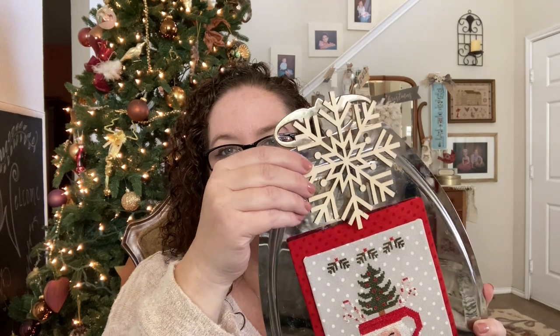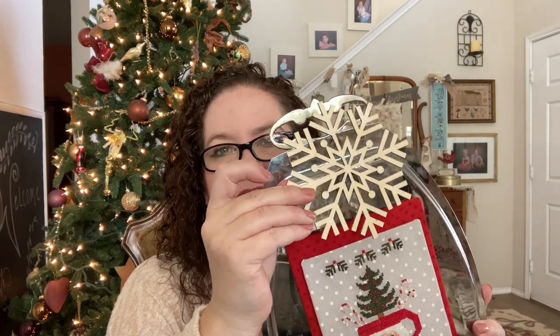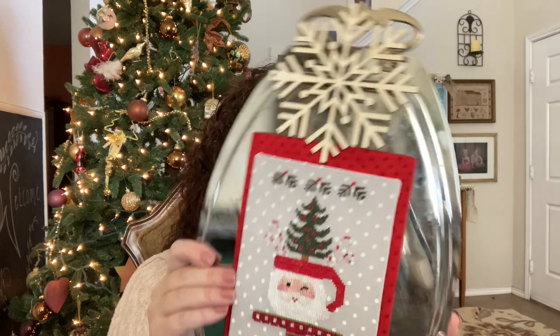And I just have this wooden snowflake magneted on from Joann's, I believe. I was going to paint it, but I kind of liked it in the raw state. So something different than a bow, just for a change up.